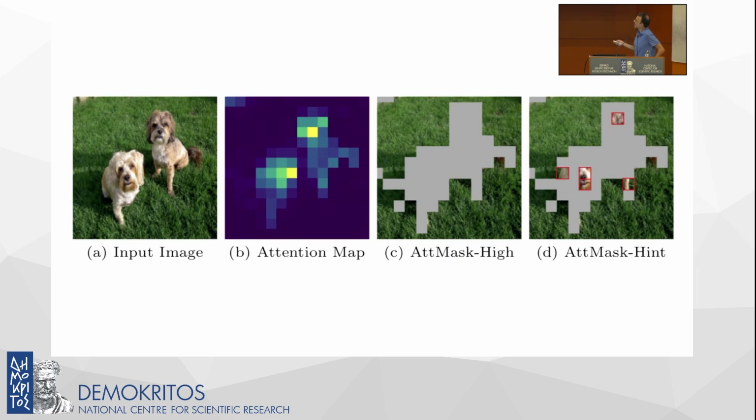Okay, so you can see an example here. This is your image. Let's say this is the attention map during training. You can think of this as a kind of probability map based on which we sample the patches to hide during pre-training. Of course, this is a dynamic process. As the training progresses, this attention mask improves and gets better.